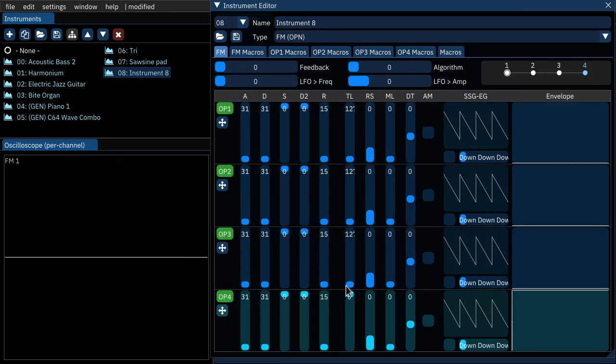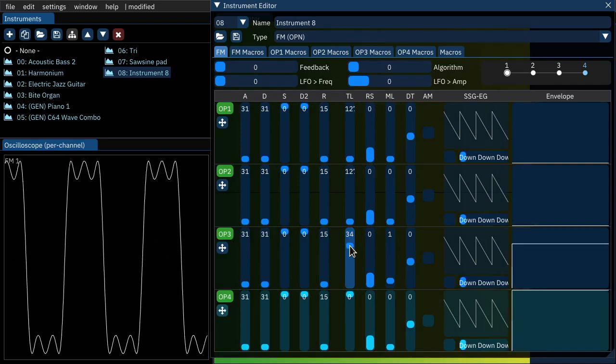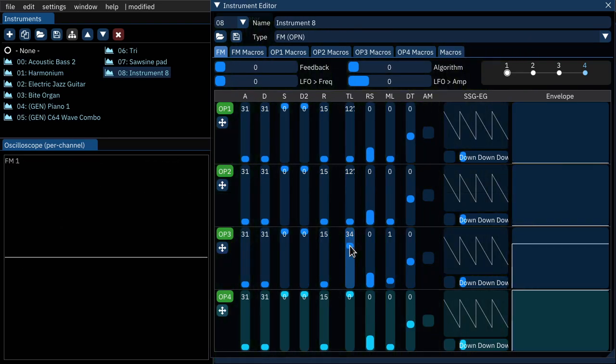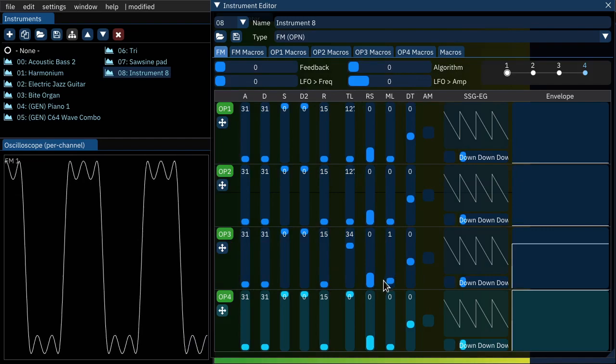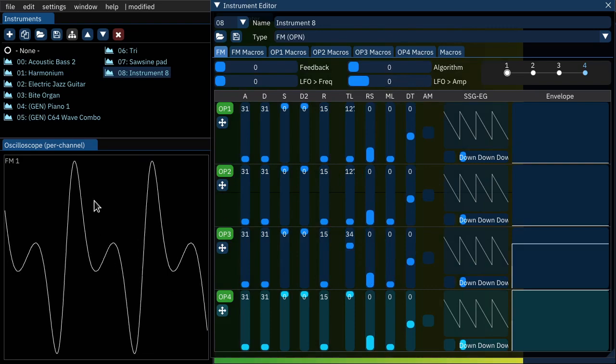And then going back to the multipliers, this will change things. I don't know exactly the best way to describe it, but as you can see, the way that it's changing the shape or the sound of the wave is different. So at multiplier 0, and what's really important is the ratio of these. So this is 0, this is 0, so it's the same multiplier. At this level, it has this shape here.